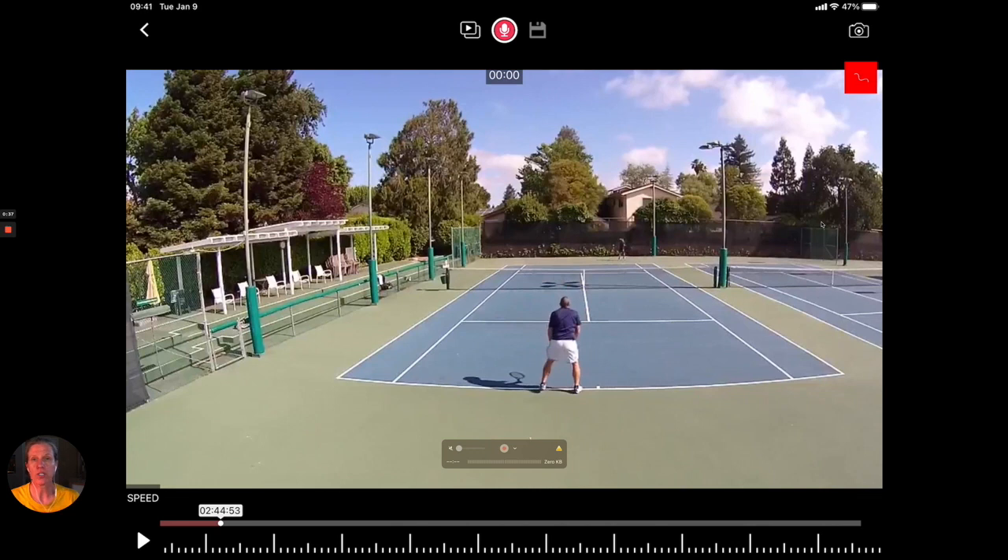The second thing I usually look at is shot selection, and the shot selection I'm seeing is very consistent with where you are in your tennis career at 3.5, on the cusp of 4.0. A lot of the points that both of you play are structured through the middle. The one thing I do want to say is you want to work a little bit more on your depth. You're getting a lot of balls in this kind of undifferentiated area. When you're trying to be more aggressive — and you predominantly try to do that with your forehand — you are making more mistakes, and that is perfectly fine because you have to risk a little bit more to turn the point in your favor.